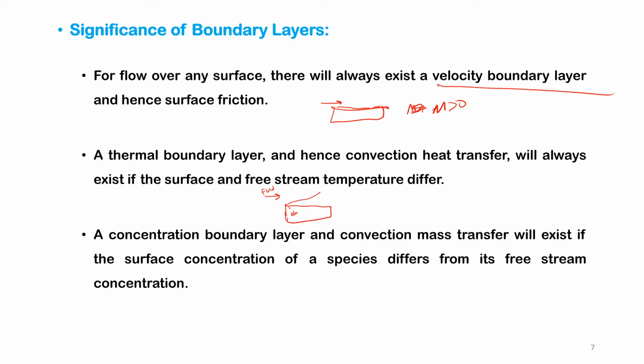Likewise, in the concentration boundary layer, you have an object, you have a fluid. The fluid is going to flow around this object, and as long as there is a concentration difference between the fluid and the object, and as long as you have a fluid flow, then you have a concentration boundary layer.